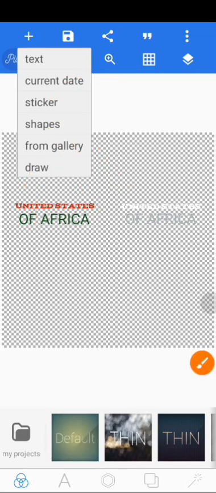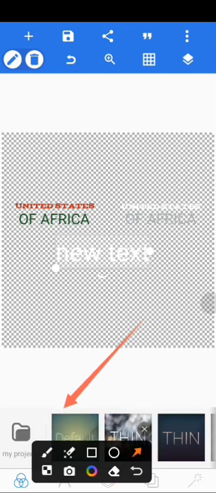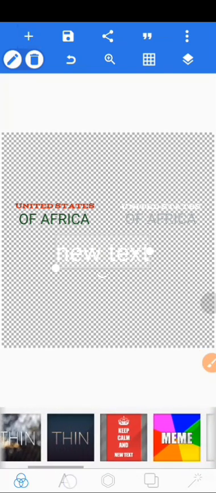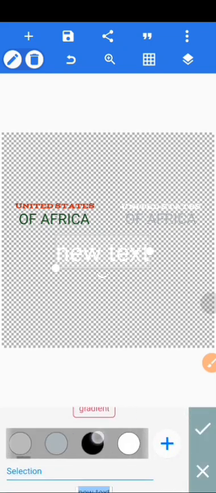If we click on the first tab, which is text, that means you can directly add a text from the shortcut tab instead of going to the drawer below. So we can as well go to this place and see the shortcut. So let's try and change the color so that it can be legible. You can see we have successfully added a new text.